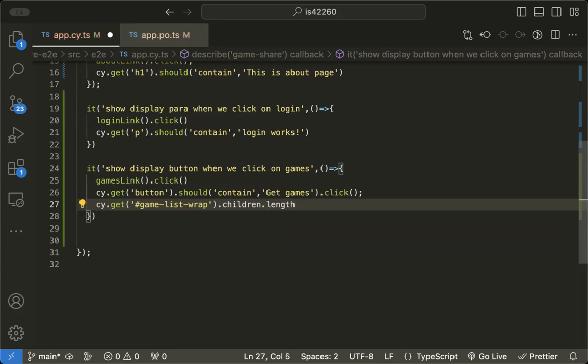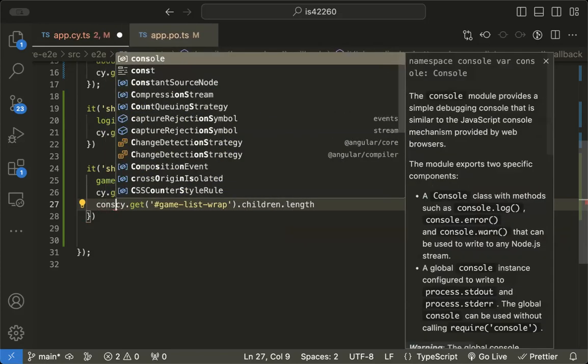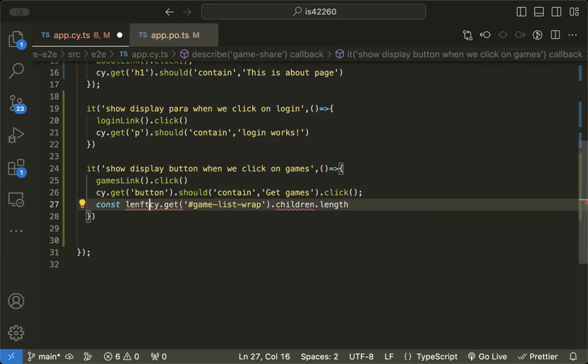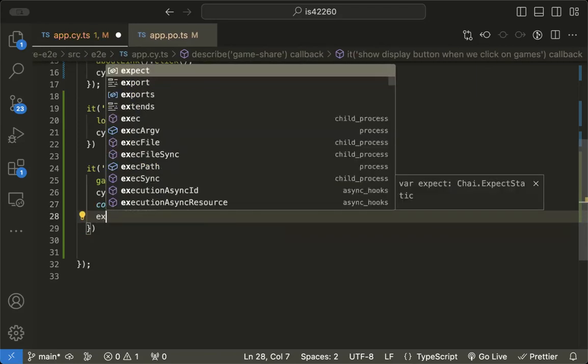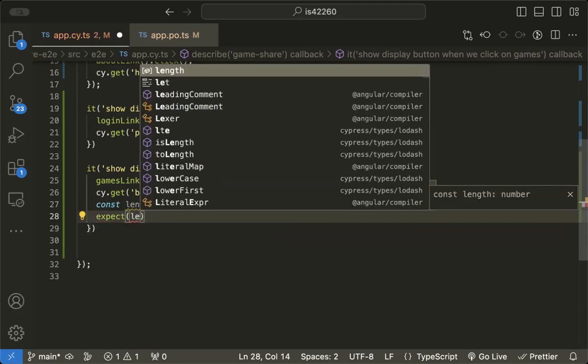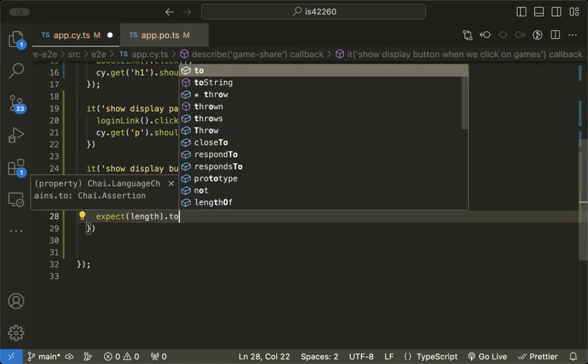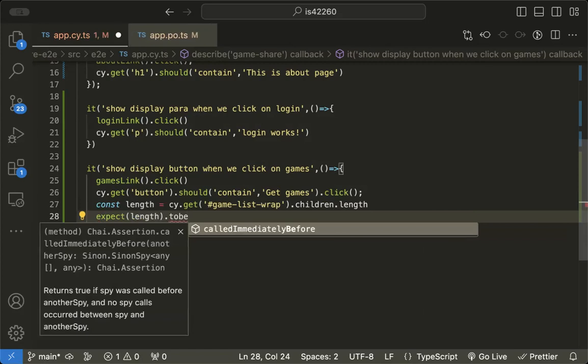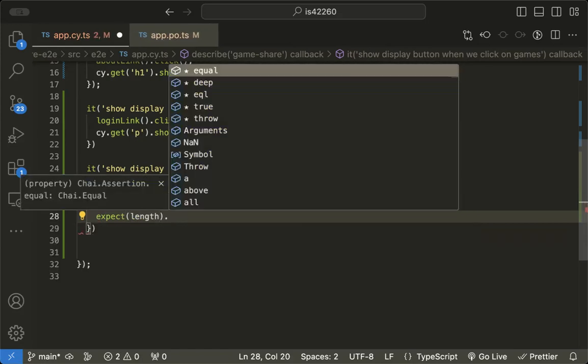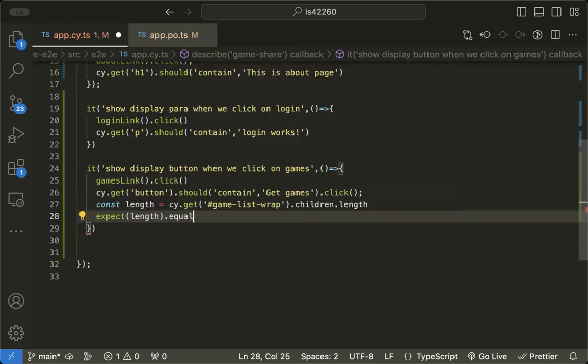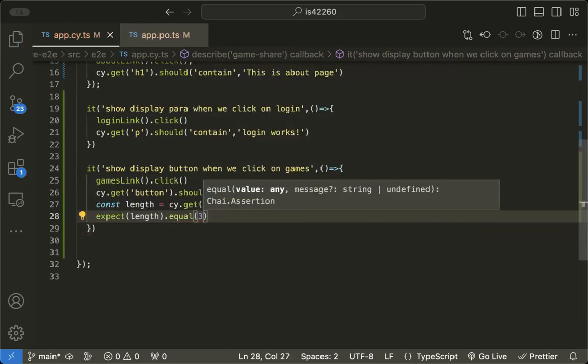I will say x. I can say length. Okay. You can say expect length to be equal 3, I think. Yeah.